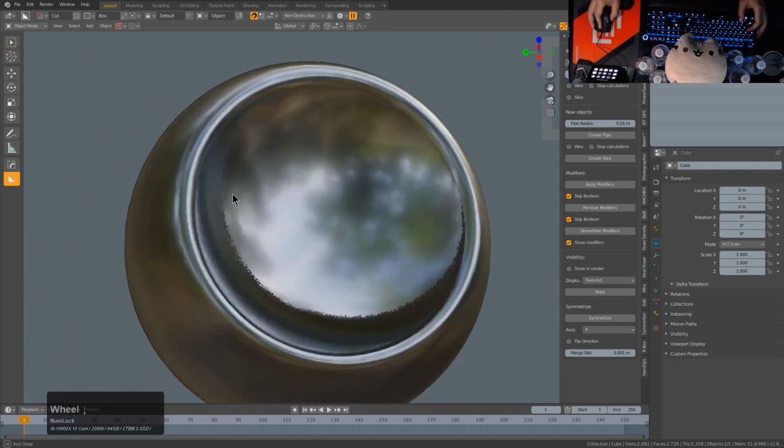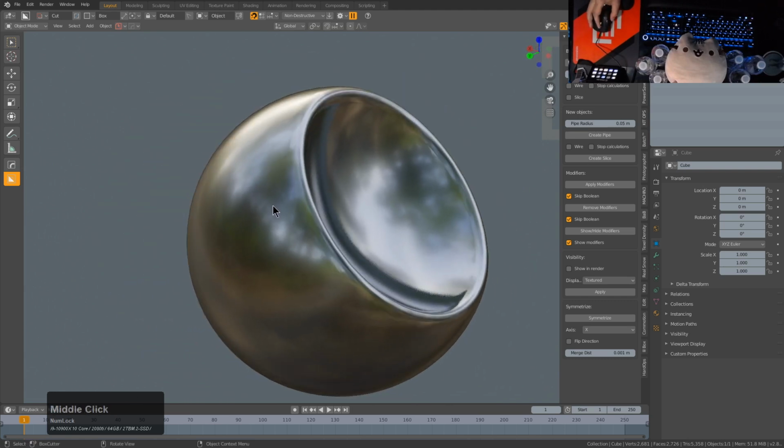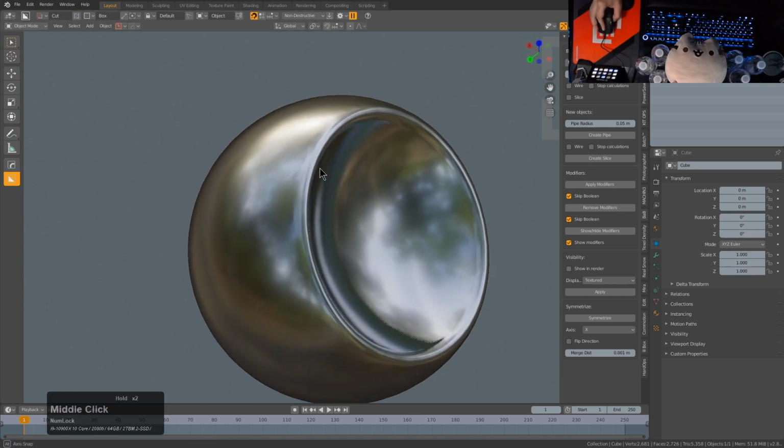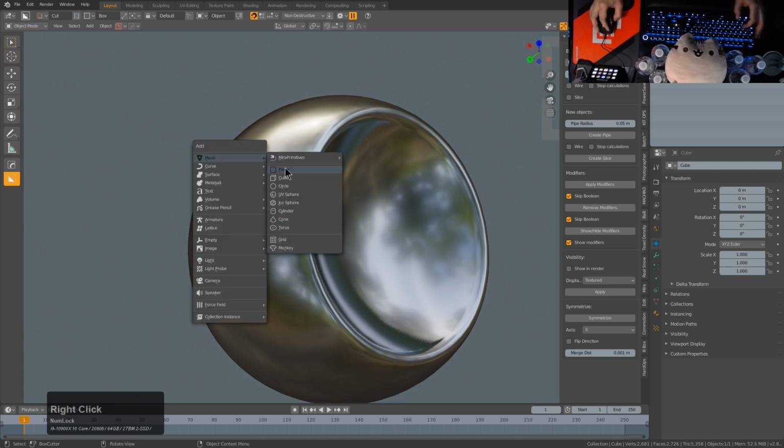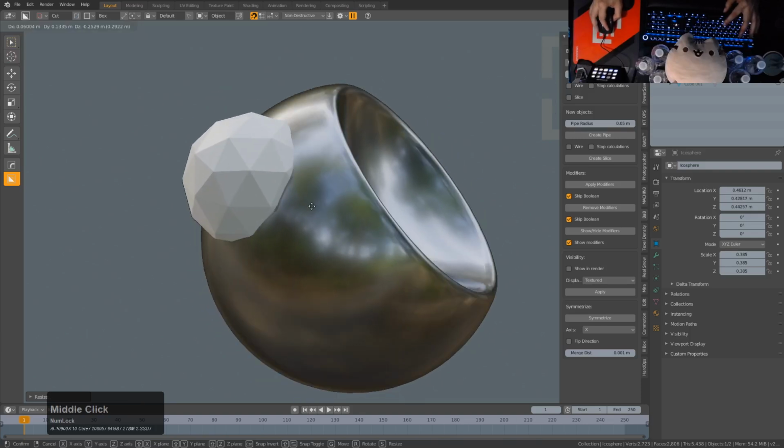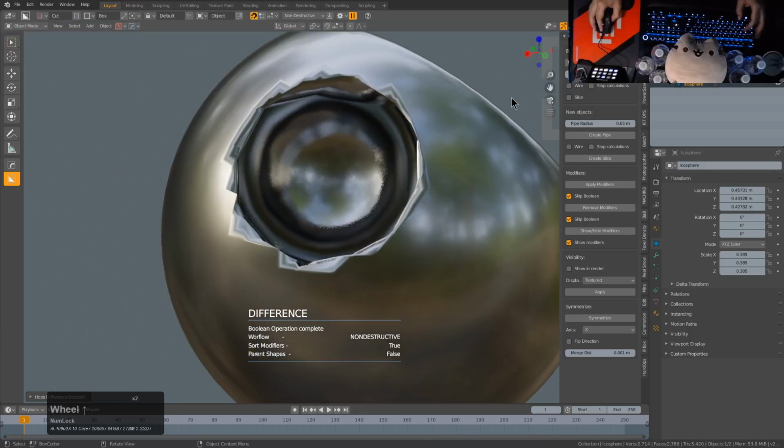But I just want to make sure I show this tool in its best light and talk about it in a flattering way, so I'm not sounding like I'm disparaging any tool. Definitely do not want to do that, but this tool is definitely a fun time. Let's bring in an icosphere and set up a difference, and set up a bevel.